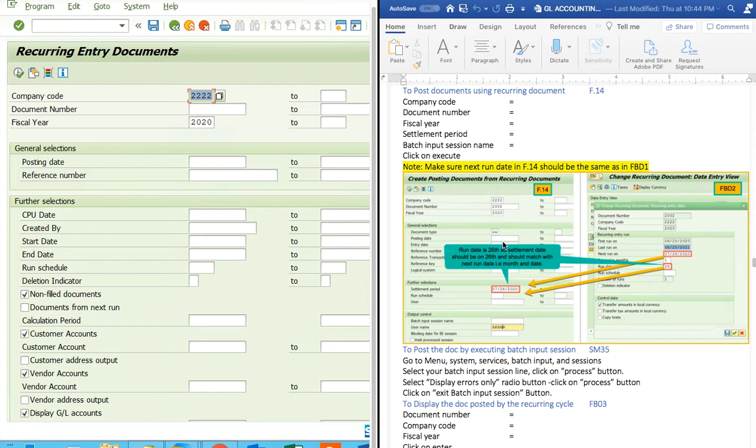Delete the document. Test run, right? This contains no data. I don't know why. Let's say I'm going to delete 2003, right? Last document. Remove the test run. Update run. Do you really want to delete? Yes. Program is in a production run. Okay, let me see if the document is deleted. F.15, 2222. It's not deleted. 2003. Amazing.